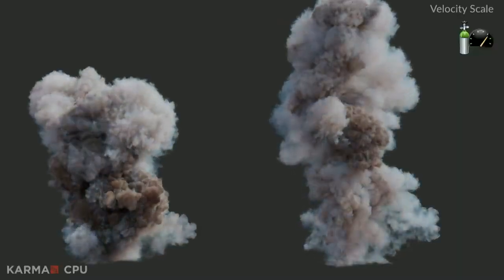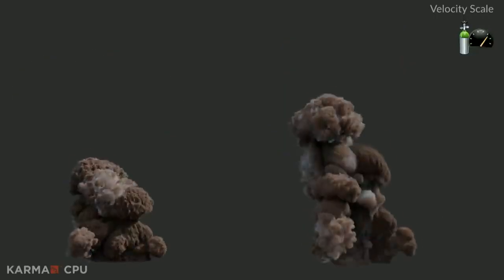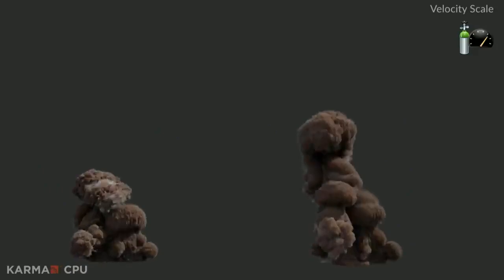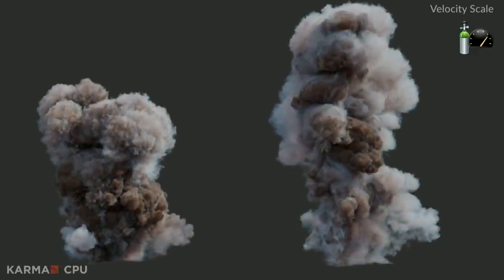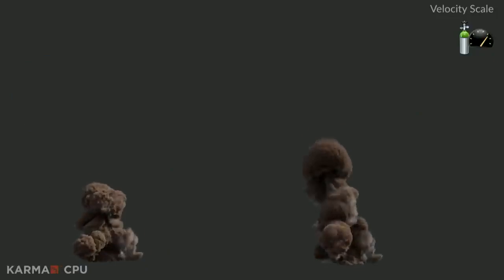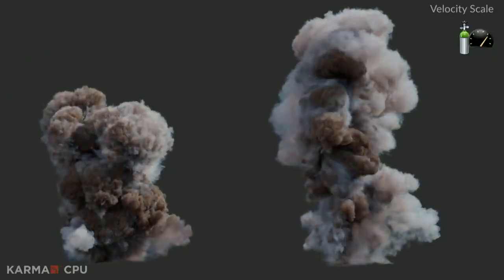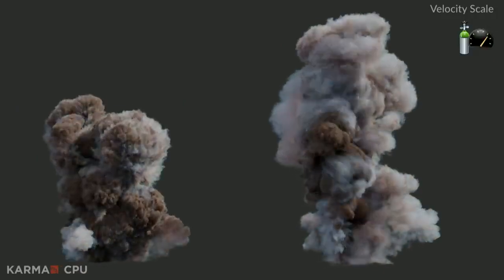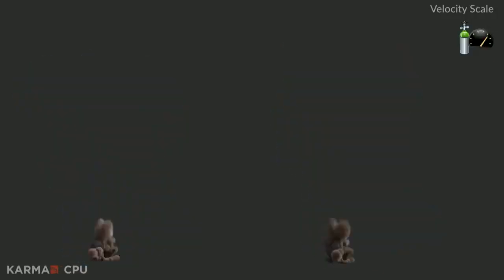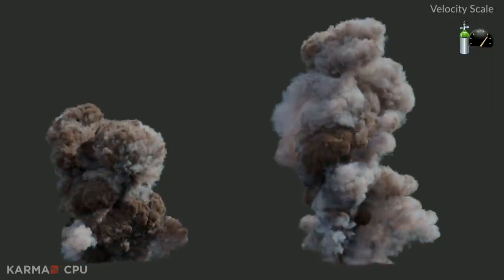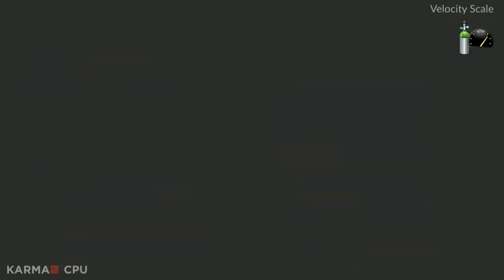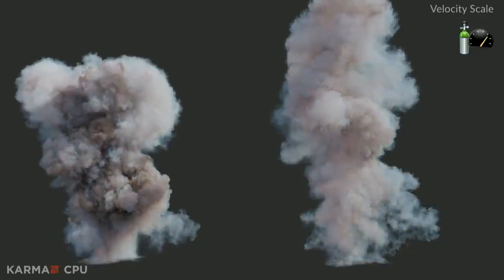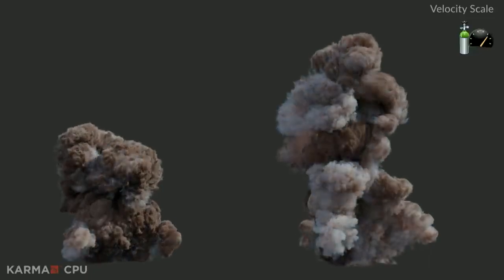There's also a new velocity scale tool for simulation. So velocity scale is basically a way of manipulating the velocity over time using different fields. So you can use thresholds to say, I want things to slow down when the temperature reaches this point, or I want it to speed up when, let's say, the density is a high value. And you can set target speeds and limits so that you have a lot of control over the shape, which is really important when you're doing large scale effects like this, where smoke plumes are not just 20 feet tall, they're potentially 3 kilometers tall.